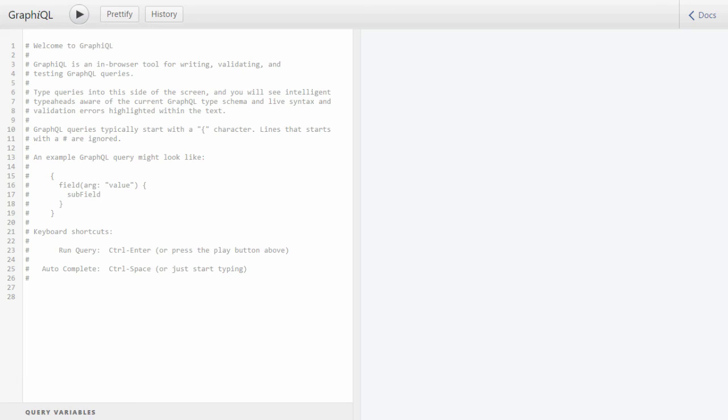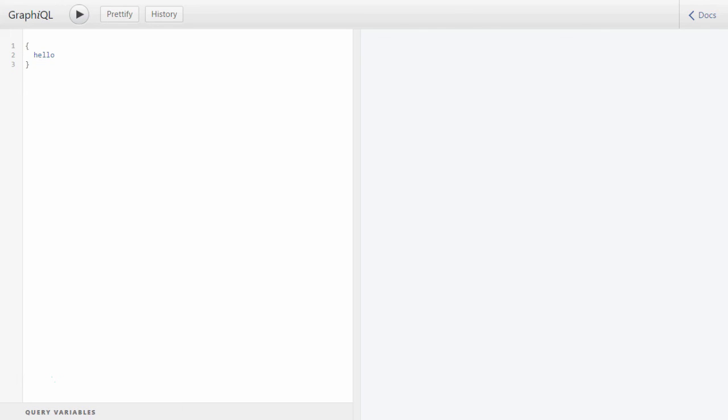So let's copy this address and get back to the browser and see whether it is running or not. Now if you look at the browser window, you will be able to see GraphQL is running successfully. We can write the queries on our left hand side, and our response usually is available on the right hand side. But the database is not yet connected. So this is just the way we are able to see how GraphQL can work in various environments.